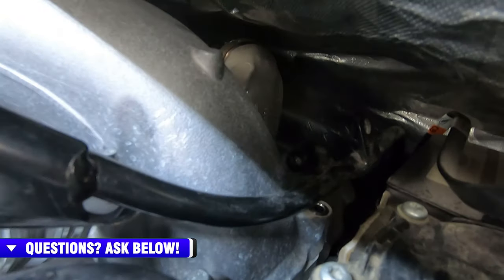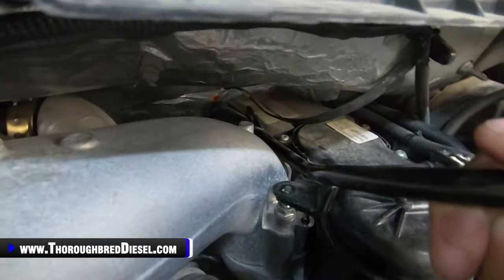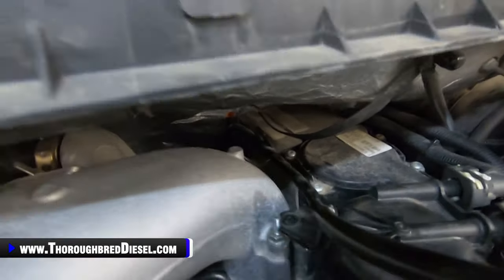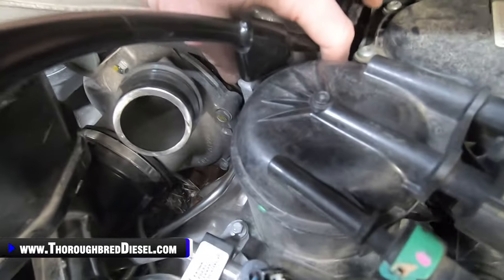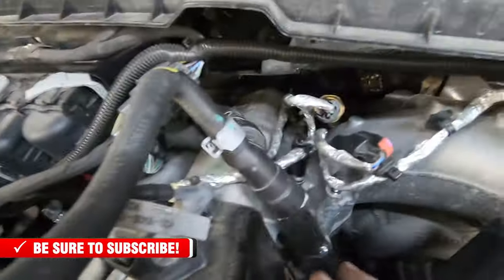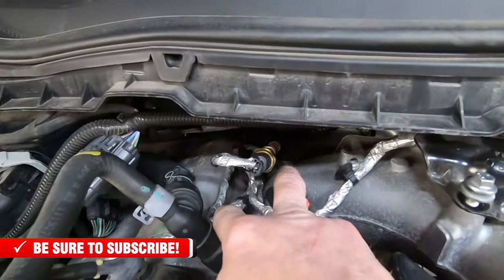Then I want to show you, just lift this engine oil dipstick off the stud. Then you've got one stud here, 12 metric. Then there are 2 bolts in the back of the manifold right here, and 2 bolts in the front of the manifold right here. Same thing on this side, 2 bolts in the front. This one is the stud that the wiring harness is on, and there are 2 behind that.